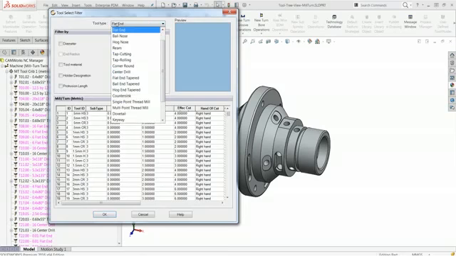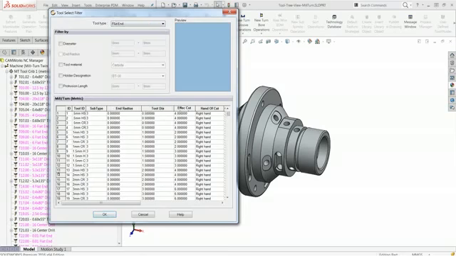So I would choose what type of tool I'm looking for, find the tool in the list, and I can filter by diameter or whatever I need to do there. And it gives you this nice little preview up in the right hand corner. So I can actually rotate that tool around just by holding down my middle mouse button and turning the tool. And you'll also notice that it still shows up in your graphics window as well, so you can compare it to the size of holes and that kind of thing that you're looking for there.